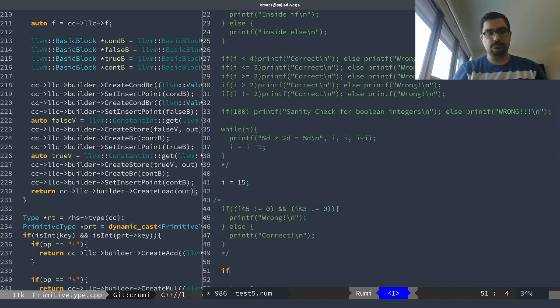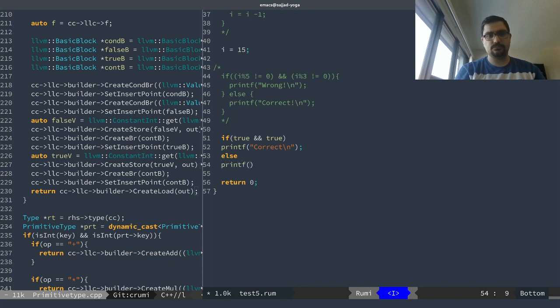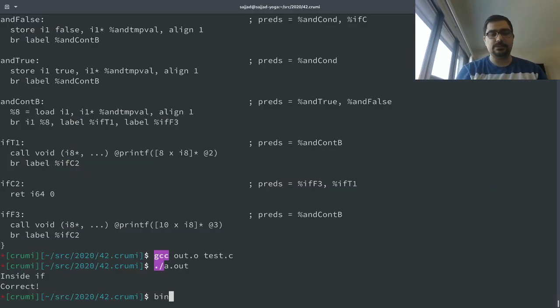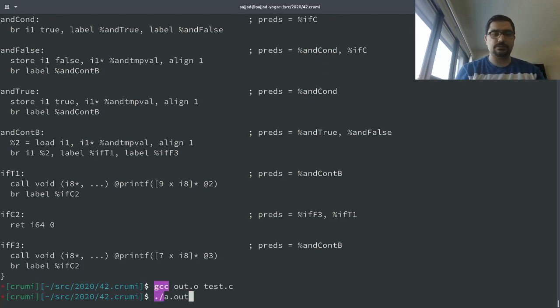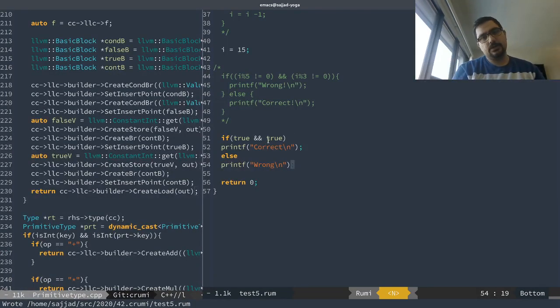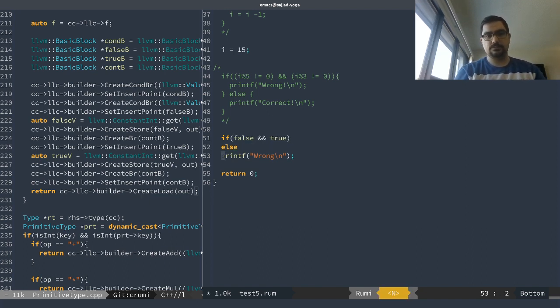So if true and true, so we know that this works. We've seen a more complex example of it, but I'm just going to double check. Okay, that works. So if true, we know that this also works. I'm going to change this so I don't get confused.